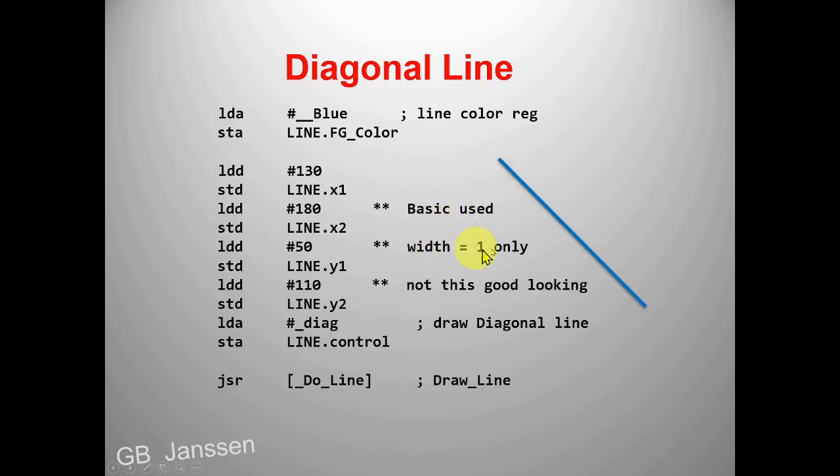And the width, you can only use one. You can't have a double wide one. Just too much code, and it will not be this good looking. Again, on a Mac or on a Windows machine, this is a nice pretty line. And if you're seeing it on your machine on your Color BASIC, it's all bumpy, but anyway, it won't look this good.